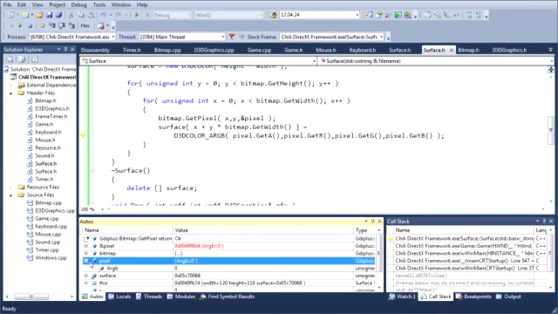Pixel ARGB 0, which is black, right? That seems wrong because my dude should be mostly white. This seems wrong.